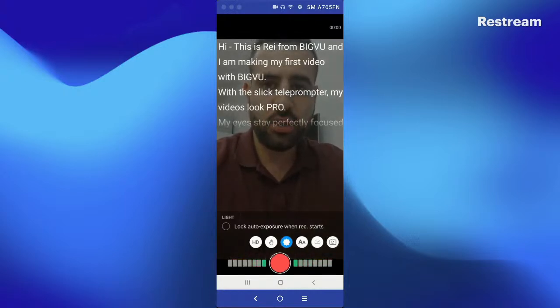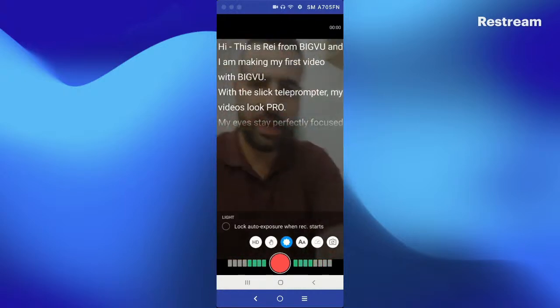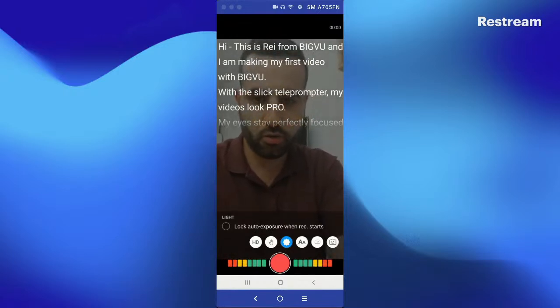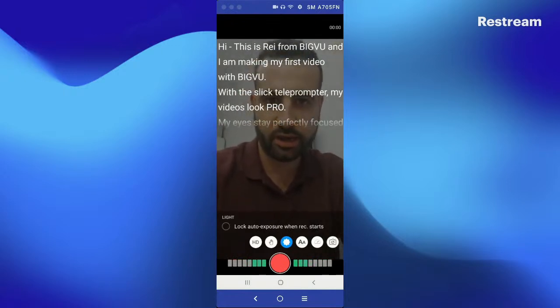You kind of need to practice it if you are in an environment where the lighting is changing often. So it's very important to look for a constant lighting area.